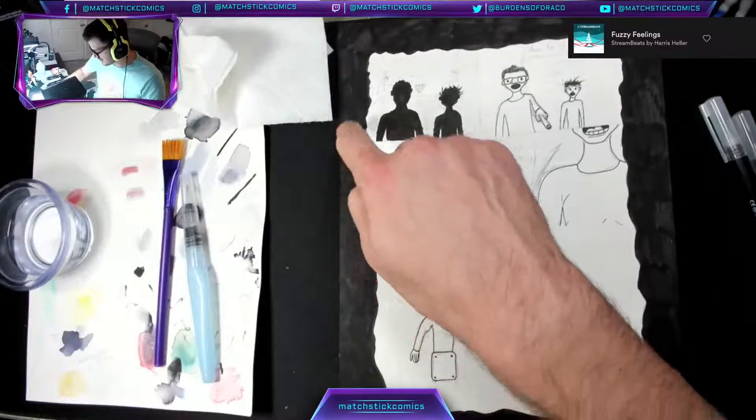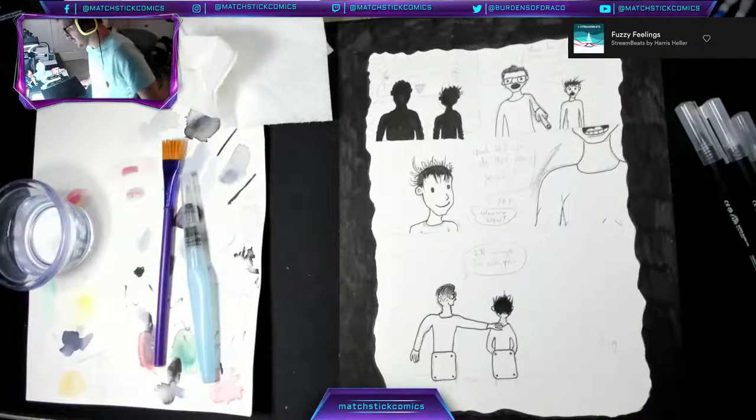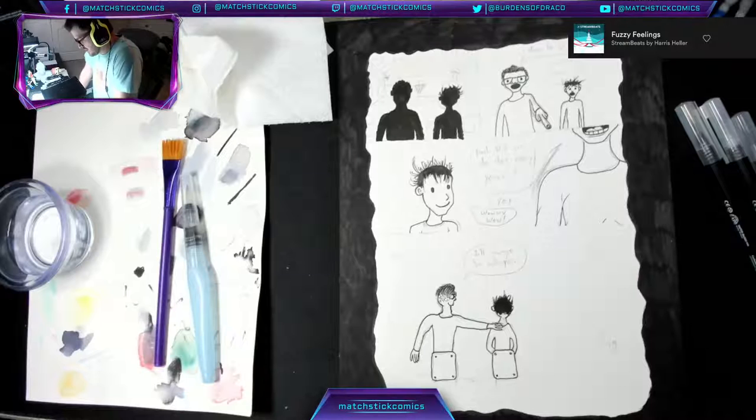Got these markery type lines around here. That's fine. Remember, we're going for a watercolor look. Digital, it wouldn't do that. But that's okay. So now I have to think about where else I want there to be less color.